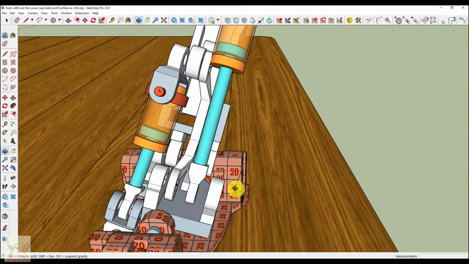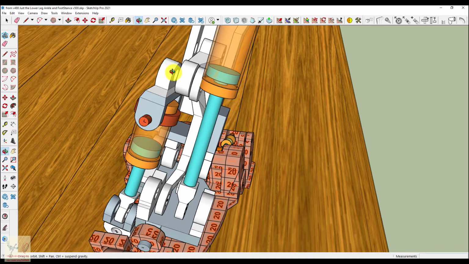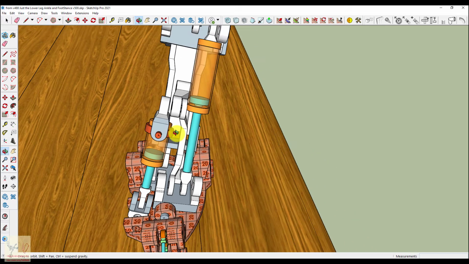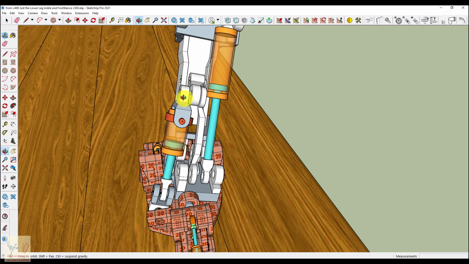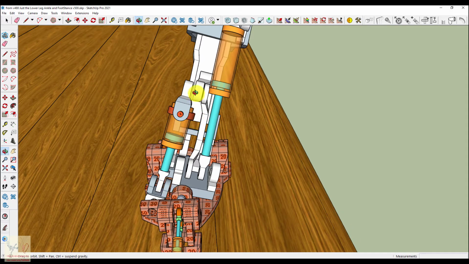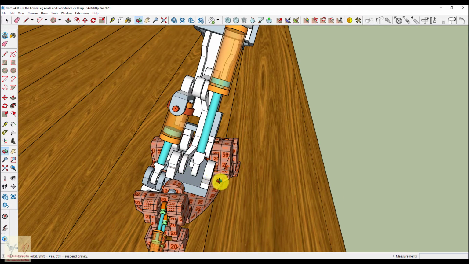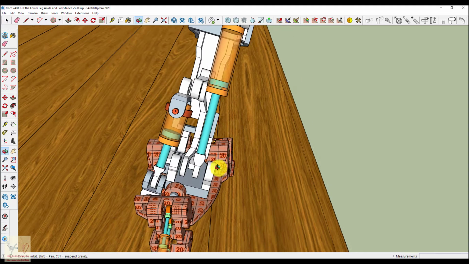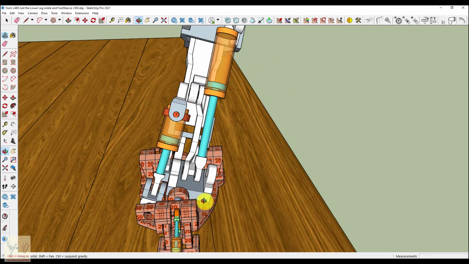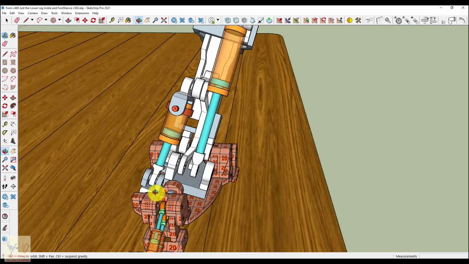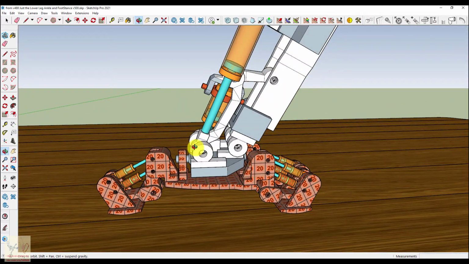And this linkage arm also moves the anchor point of the eversion and inversion piston, so that the relationship of the eversion inversion piston to the foot is maintained even though you change the value for dorsiflexion and plantar flexion. So eversion and inversion should not change very much just because you did dorsiflexion and plantar flexion.